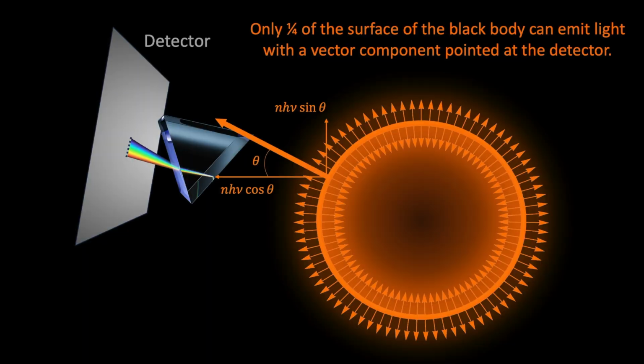So what we have to do is say, okay, half of our light is going to stay inside, right? Half of our emitted blackbody radiation is just going to radiate inward. So right there, one half gone. And then we look at the half that's pointing outward. The ones on the right side of the sphere are going to go the wrong way, right? So basically, then, half of the outer one. So you have half times half is a quarter. So really the expression is c over 4 times the energy density.